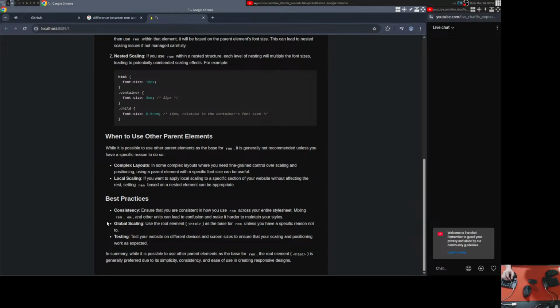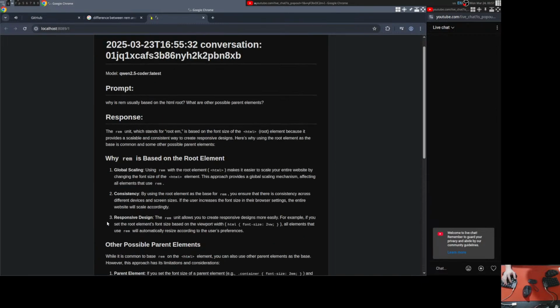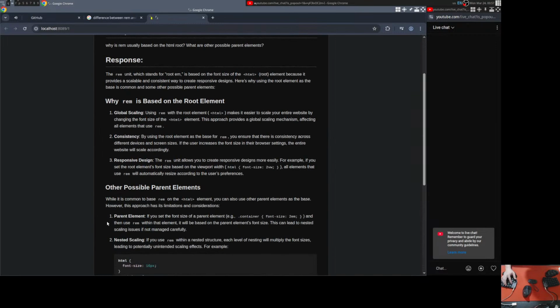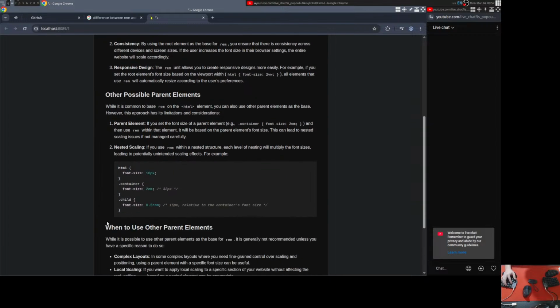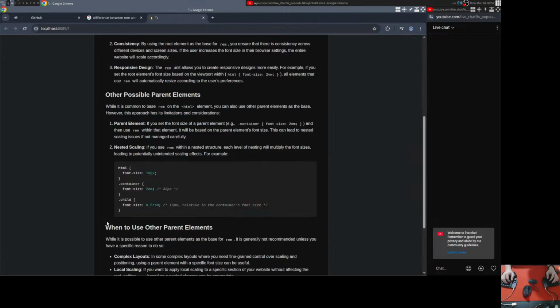Best practice is consistency. So the difference between them is that em is always calculated based on the font size of the element's parent. Okay.